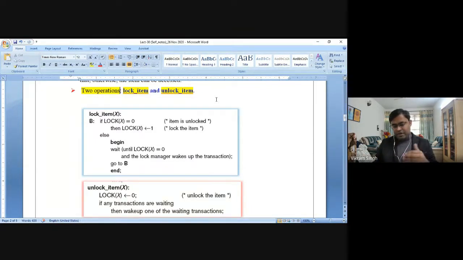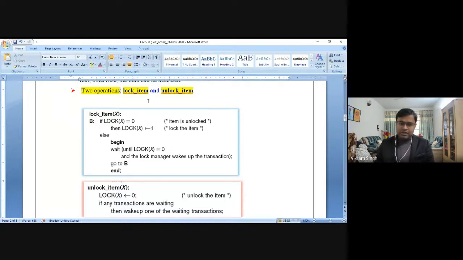So whenever a user is raising a transaction in the system, it is very important to see the lock of X value, and it is very important to raise these two functions, lock item and unlock item, something like that, right? If you read the function definition for lock item X, it indicates a function call by some transaction that is trying to access data item X.